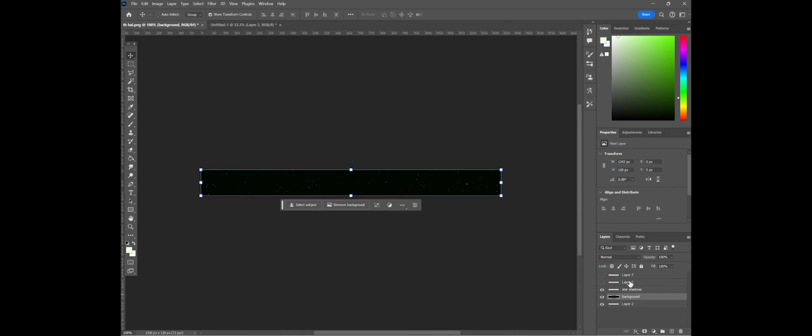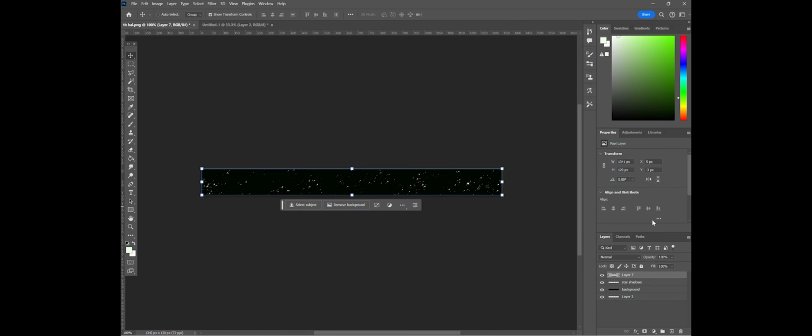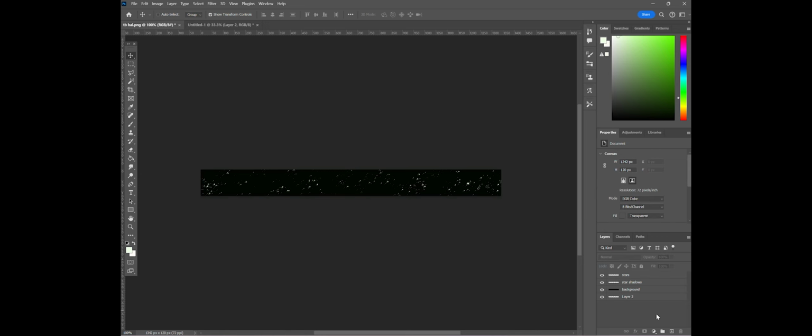For ease, we should really be naming the layers as we go, and if you're just starting out, I would recommend doing that, but I tend to sort of put that off until I've got a lot of layers on the go at once. To rename layers, all you have to do is double click on the layer in question.